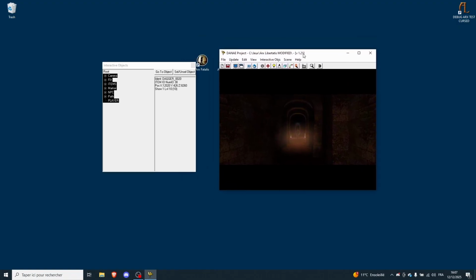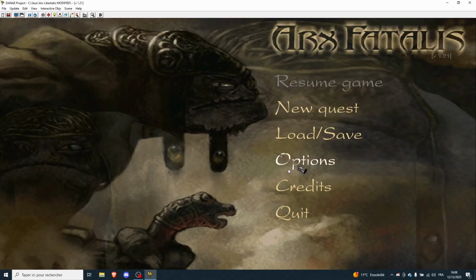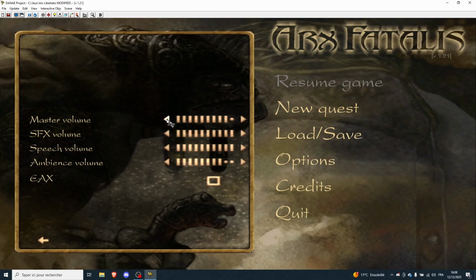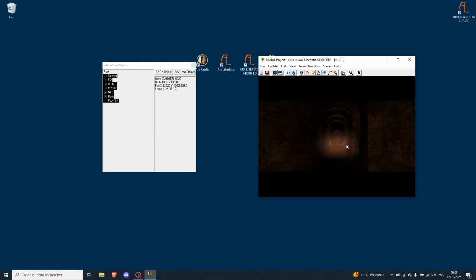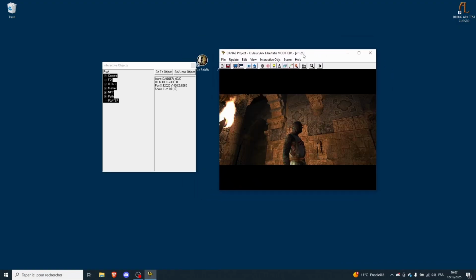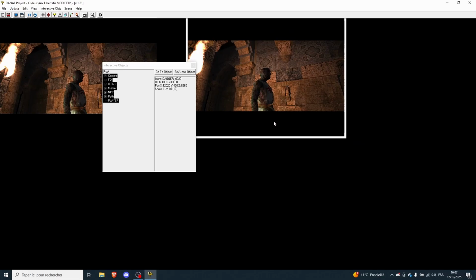Mainly, we will almost never use this window anyway. First thing you should do after getting to the main menu of Arx is to rush into the sound options and turn everything down to 2. For your own good. This volume change will be remembered by DANAE the next time you use it. The full screen mode button is not working, but you can go full screen by dragging the window to one of the sides of your screen. For an unknown reason, the reduce window button works.